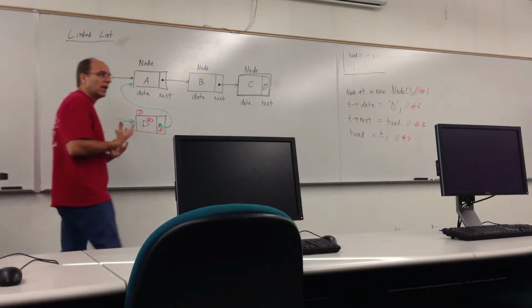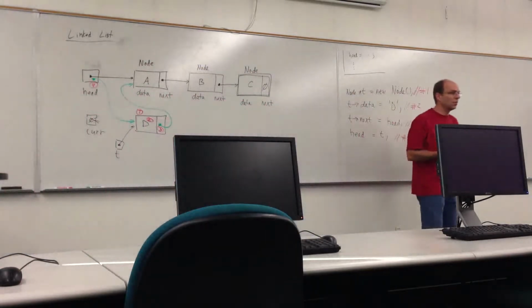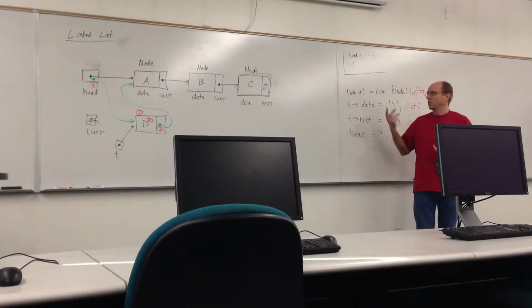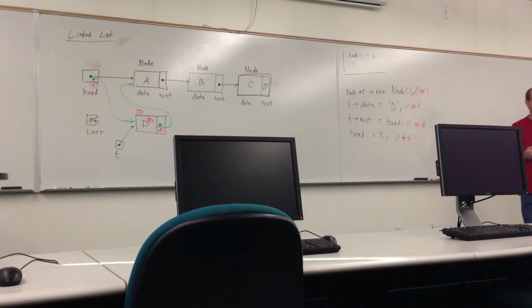So realize that if we were using stacked memory, we wouldn't be able to even do this, because as soon as a function returned, the memory we were trying to point to and build a list up out of would evaporate, right? And so we'd have all sorts of memory corruption. But the heap makes this possible. So what about in our for loop, current becomes a null, right? Because that's a node pointer. When we hit the end of the list, it becomes null.